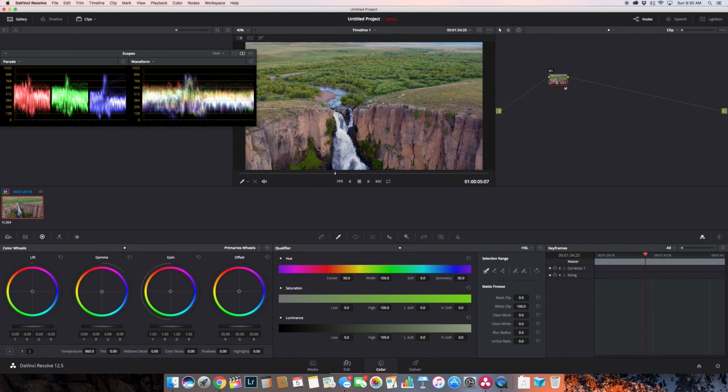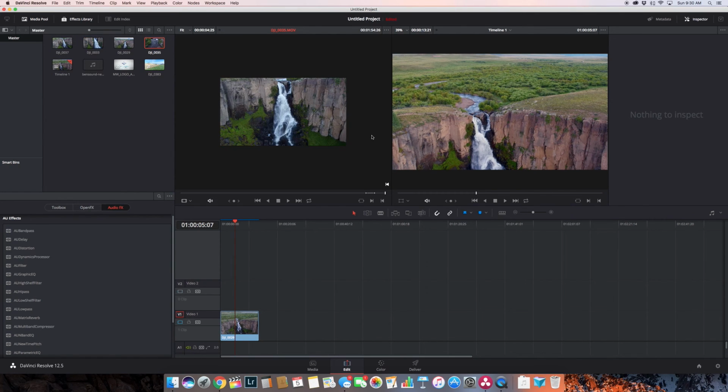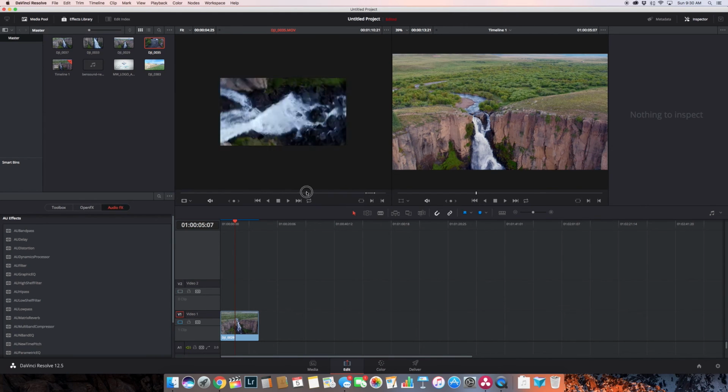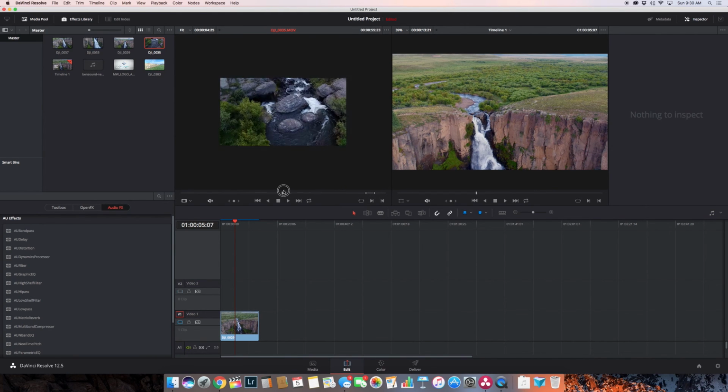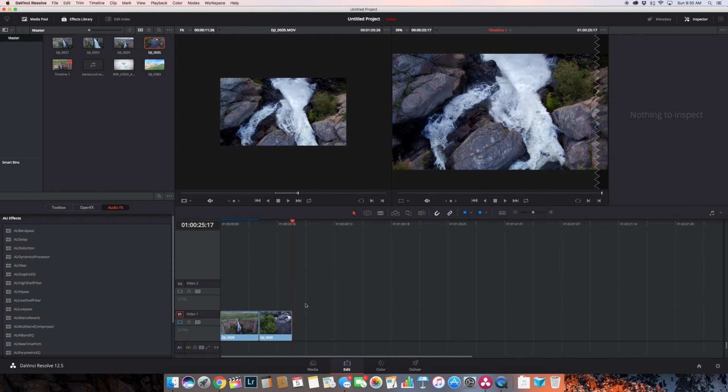All right, let's go back to our edit tab and let's grab another piece of footage here. Let's find a nice little close-up of something here. There we go. We'll just do this, our little flyover. So I'm going to mark my endpoint. And as we tilt down over it and move forward a little bit, I'll do my out point, bring that down again, and we're right back to the edit tab.